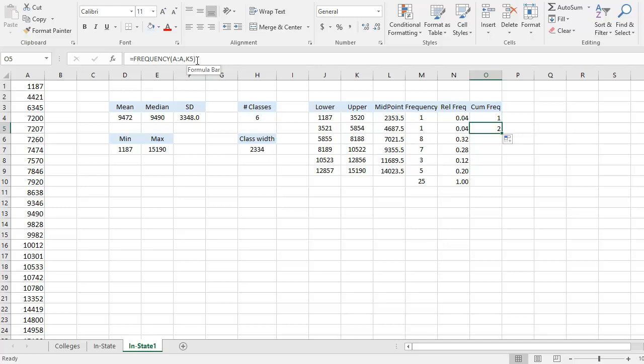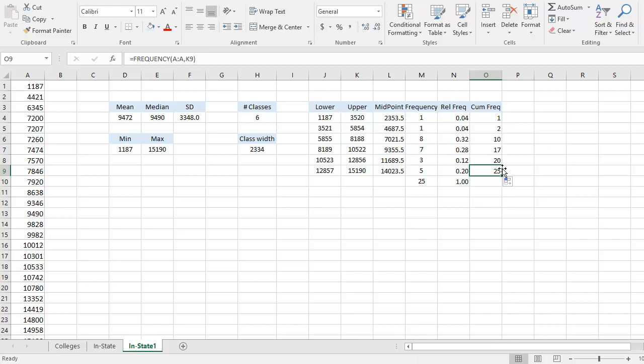And remember, what we had to do here was take the difference between the 2 frequencies, because I didn't want it to be cumulative starting from 0. Here, I wanted it to be cumulative starting from here, ending here. So when I drag and drop this, it doesn't have to make a difference of frequencies. It's just doing a total frequency. And then we can see we get 25 at the end.